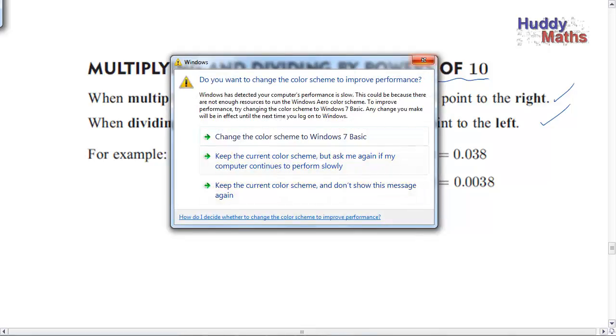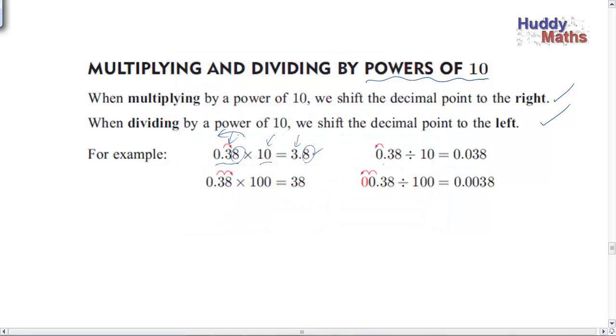Okay, well, hang on, get rid of this. So 0.38 divided by 10. Hey, that works in reverse. Everything's becoming smaller. So the tenths become hundredths. You've got to shift the decimal place across to the left and it goes there. So the 3 tenths become 3 hundredths. You're dividing 8 hundredths by 10, become 8 thousandths. So that's the idea of to the left or right by one decimal place, because each decimal place represents bundles of 10, doesn't it? The decimal system.